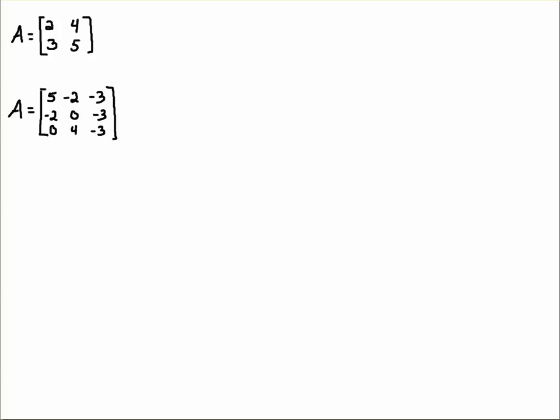Right, so let's take a look at the first example here, and that is this 2 by 2 determinant. Now there's a couple different notations you'll see for determinant. You'll see det of A, or you'll see these absolute value bars around the A. I'll use either of those notations in my videos. I oftentimes just use the absolute value bars here, but note that this is not an absolute value. The determinant, for example, of this 3 by 3 matrix down here is not all the entries made positive. It's just a notation that is used.